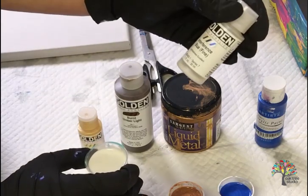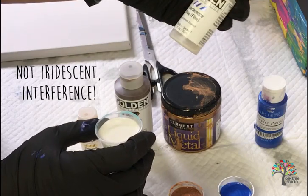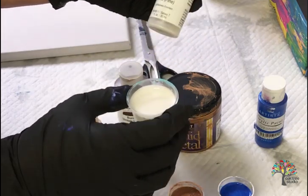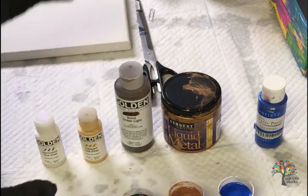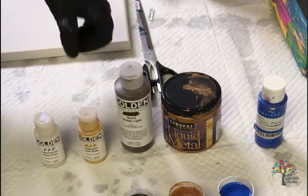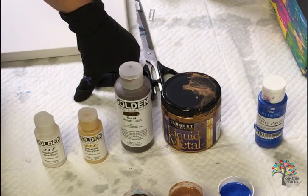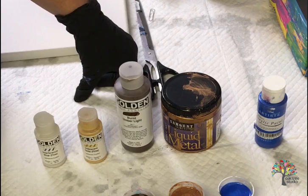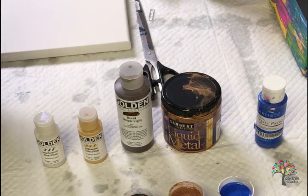And this one is Golden's iridescent blue fine, so it kind of shimmers blue depending on which way you look at it. I haven't used that before, so we'll see how that works. So those are my colors. They're all mixed with one part paint, three parts Golden GAC 800, and two parts of the Acrylic Floatrol, which is a European brand for Floatrol. Okay, so let's get going.